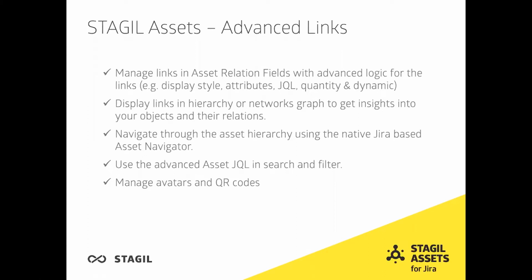By that, you can also navigate through the asset hierarchy using the native Jira-based asset navigator, and also use, like I mentioned, the advanced JQL functions and add some highlights like avatars and QR codes. In the use cases I will show you, you will get some examples of how this could look and what situations it can fit.